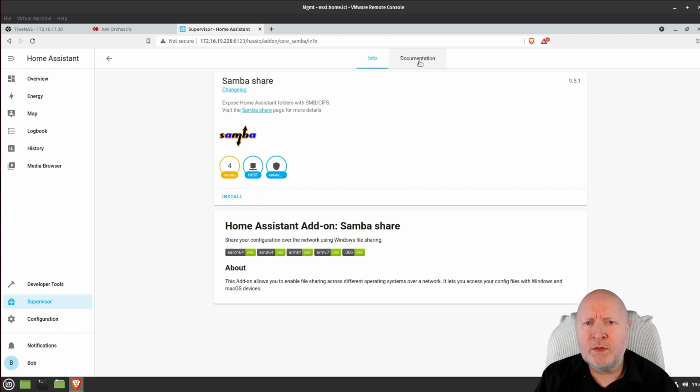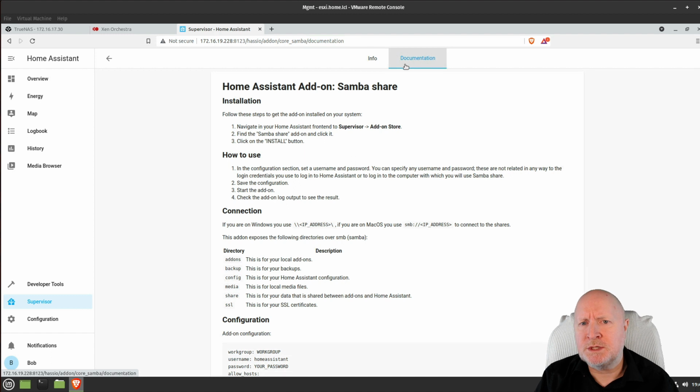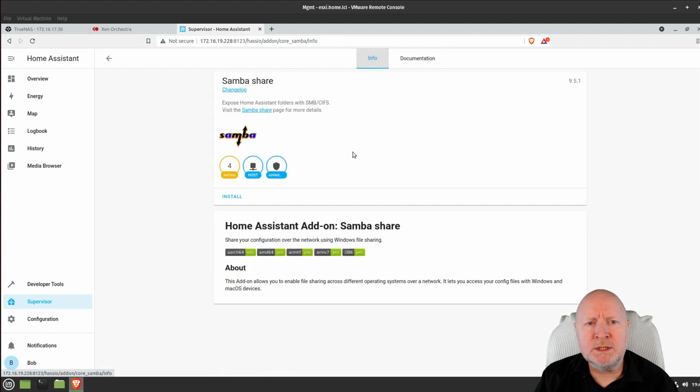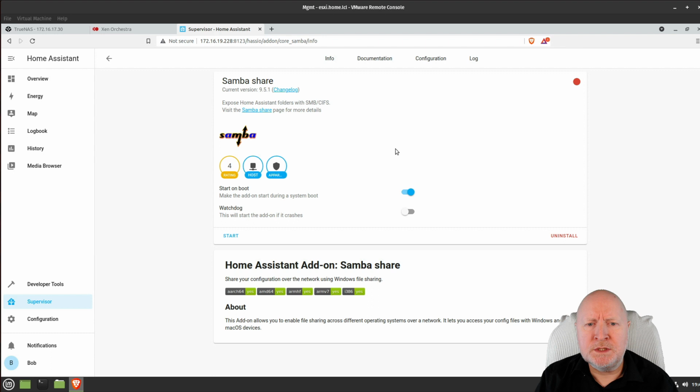Now before I do that, one thing I'll point out is there's some very good documentation. Click on that tab up there, and it does actually detail quite a lot about the actual add-on that you've got. But at this stage, I just want to click on the install button and install the software. So we'll click on that. And then off it'll go and it'll start to install the software. Now, one thing to bear in mind is it won't automatically start. All it's done is to actually install the software itself. Now, what we can do is we could click on the start button down here to actually start it. But what I actually want to do is to actually configure it first.